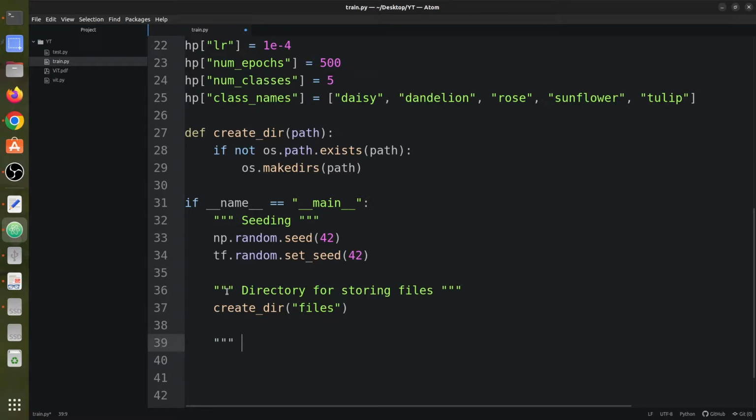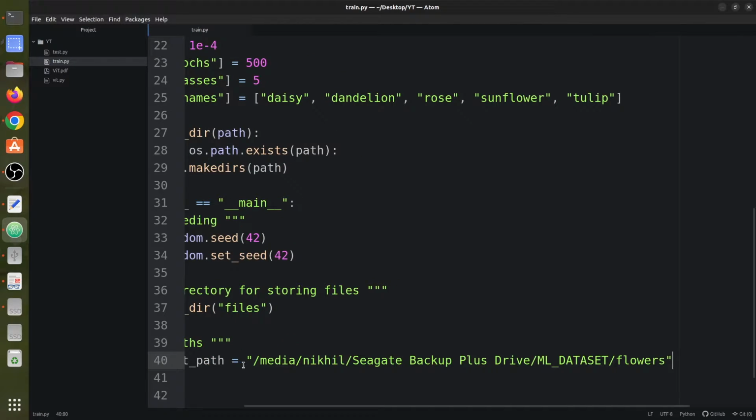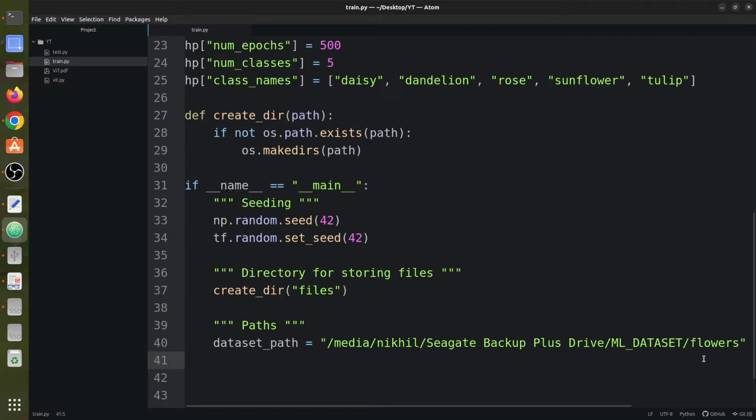Now let us set some paths. First would be the dataset path. This can be different depending upon your computer, and this is the path for my system. As I'm using a Linux system, basically Ubuntu 22, this is what my path looks like. If you are using Windows, this can be different for you. If you are a Windows guy, the slashes in this path can cause a bit of a problem.